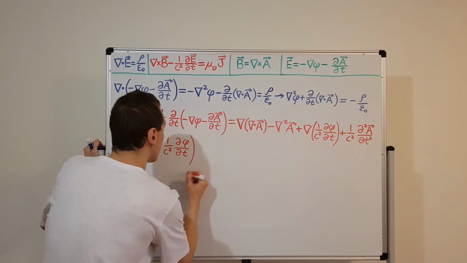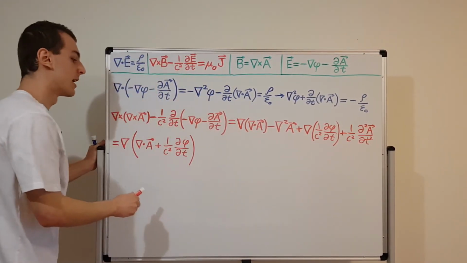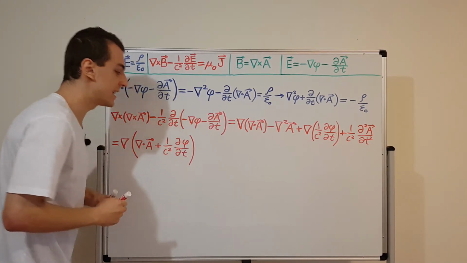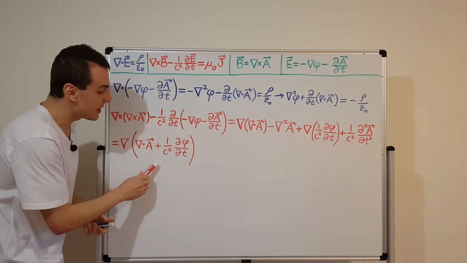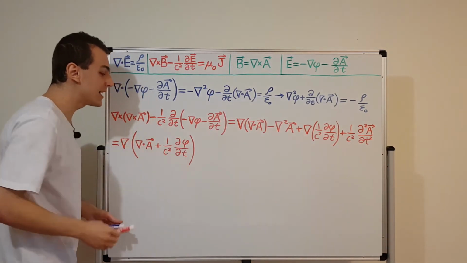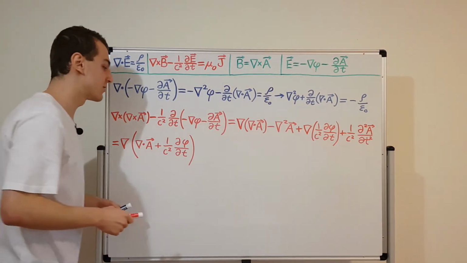And I'm going to close the bracket over here. So that's everything that the gradient operator is acting on. This combination over here is actually going to become very important in the next few videos. This is going to be linked to the Lorentz gauge. And if we set this equal to 0, that is the condition that is imposed by the Lorentz gauge. And we'll get to that in the next video.